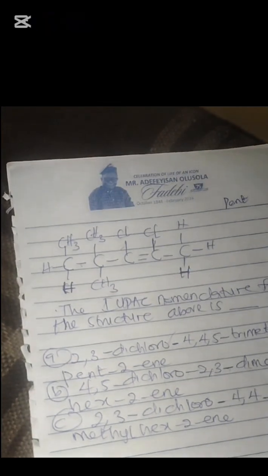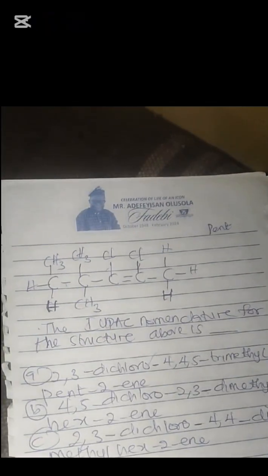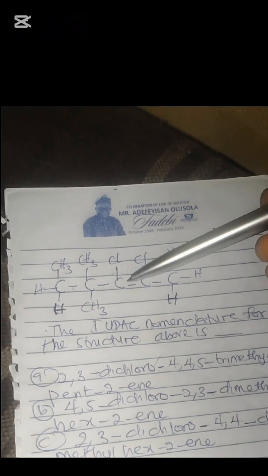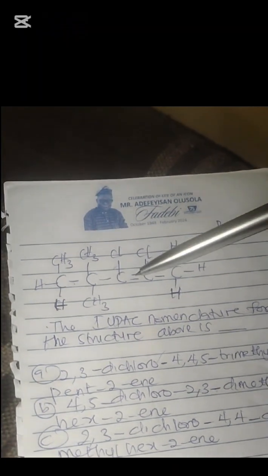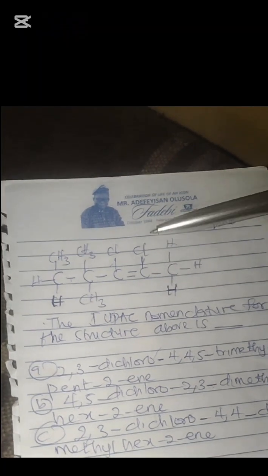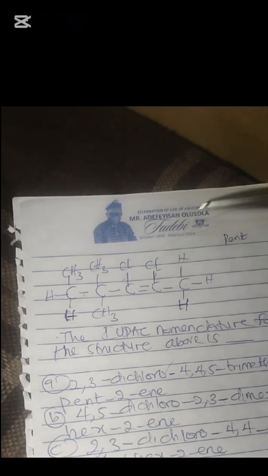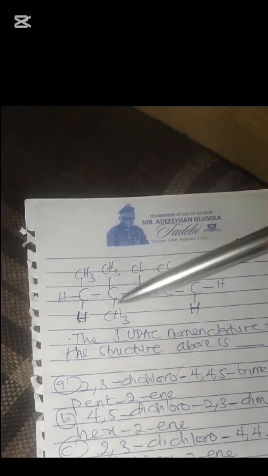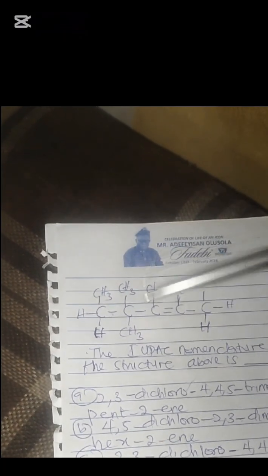So let's search for any functional group or substituents. There are no functional groups like carboxylic acid or alcohol, but there's a functional group which is a double bond. So this is a double bond, okay? And we have up to how many substituents? We have 1, 2, 3, 4. You get it now? And we have 5. So we have almost 5 substituents.